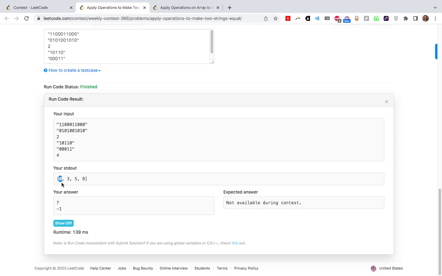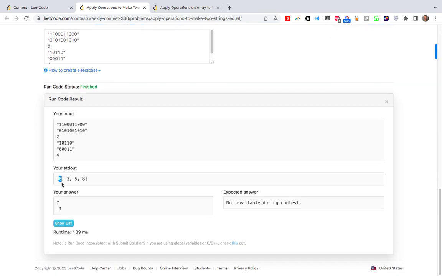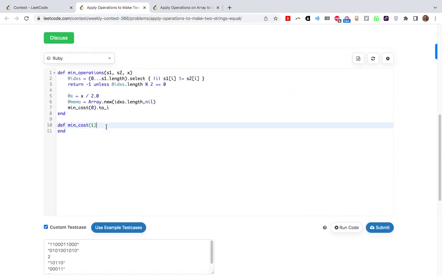So I can get rid of it for a cost of 1, or I could get rid of both this and this for the cost of the difference between them. So at each point, I either get rid of it for 1 or I get rid of it in the next thing. Perfect. That totally works.